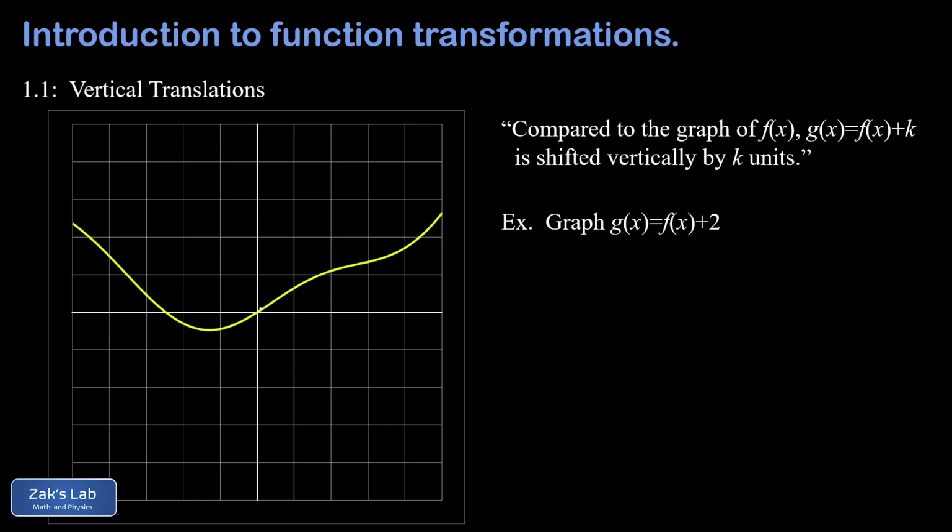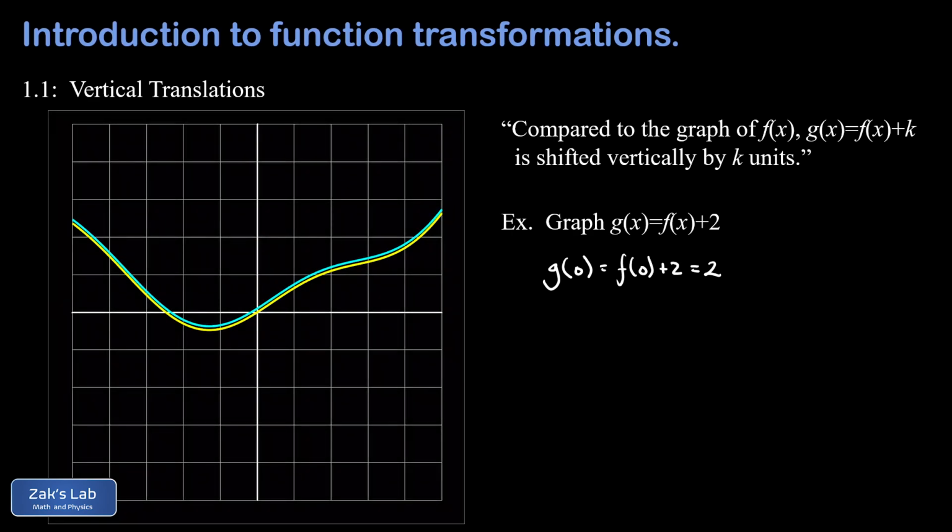And if we start looking at individual points on the graph, I'm just going to start with the origin here. It looks like f of x passes through the origin. Then I can find g of 0 by taking f of 0 and adding 2 to it. Well, f of 0 appears to be 0, so I end up with 2 for g of 0, and we've got the first point on the graph. Now, as we continue to look at more x values, there's nothing surprising here. Every time we plug in an x value, we get the f of x corresponding to that value, and then we add 2 to it. In other words, every y value on the graph of g of x is simply 2 units higher than the y values on the graph of f of x.